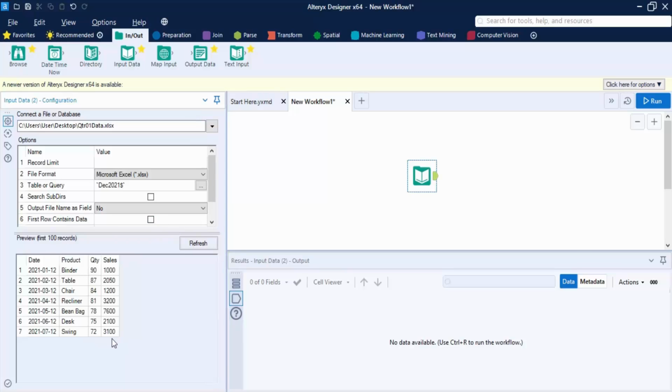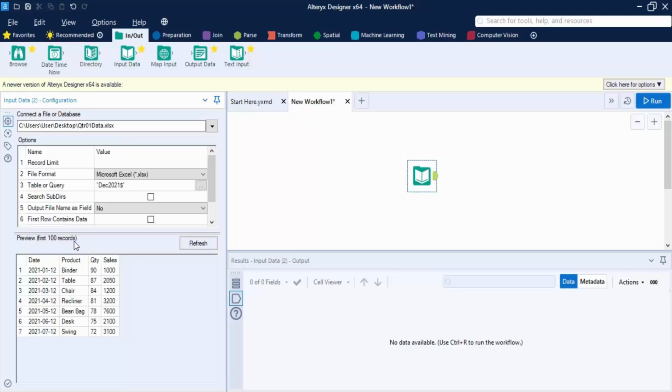First of all, on this bottom panel you can see the records being shown. Since our sheet was small, the number of records was small, around 6 to 7 records, so all the records are being shown over here. But if your dataset is huge, then only the first 100 records will be shown in this preview tab. As you can see, the message is written here: preview first 100 records, so only the first 100 records would be shown.